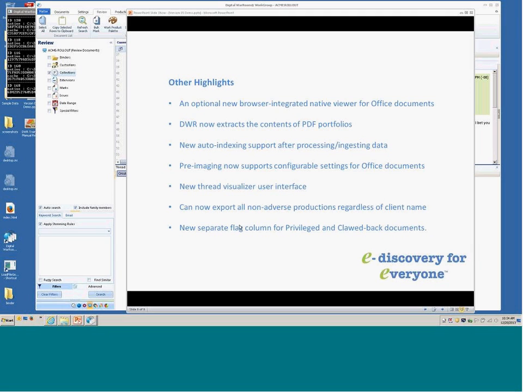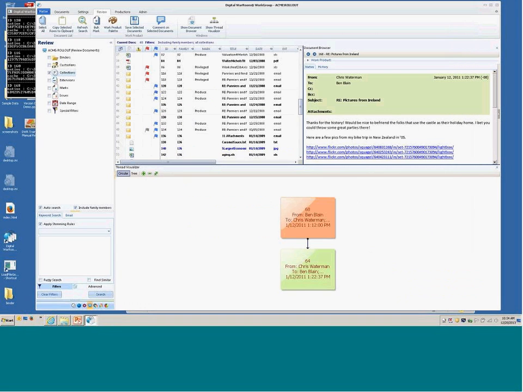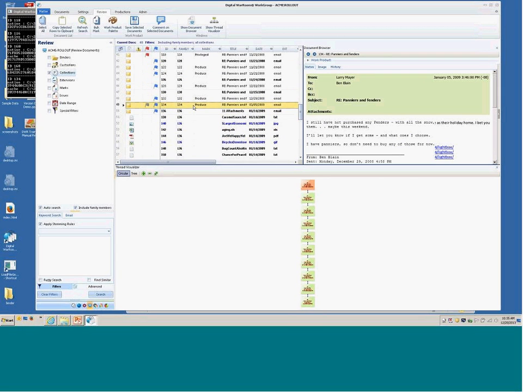Separate flag columns here for prep and callback documents. We separated out the columns for printed information. You can see the red headed column here, and then the blue headed column is for gun-related information. So you're able at a glance to get more information about documents. You can see here, for instance, this is a document. It is in action, blue, but it has also been clawed back, hence the gray flag.